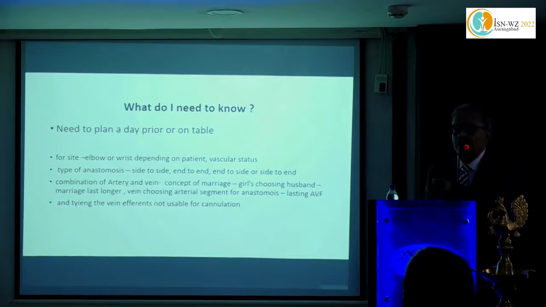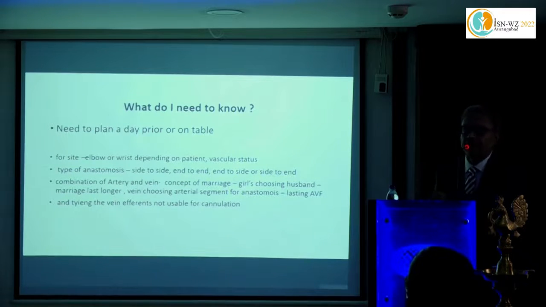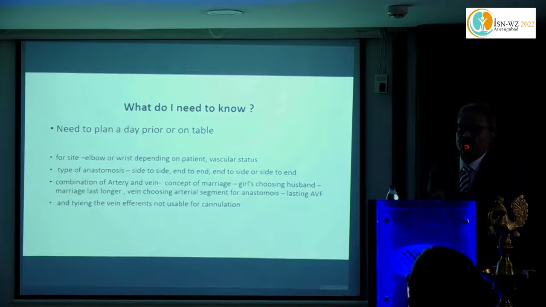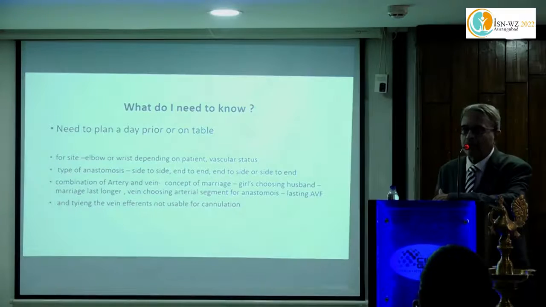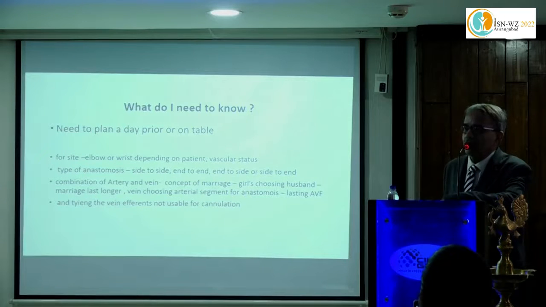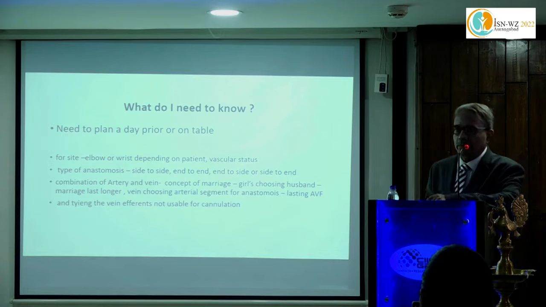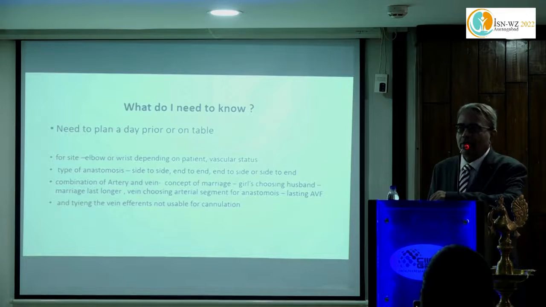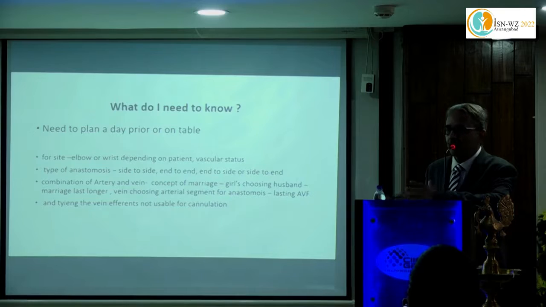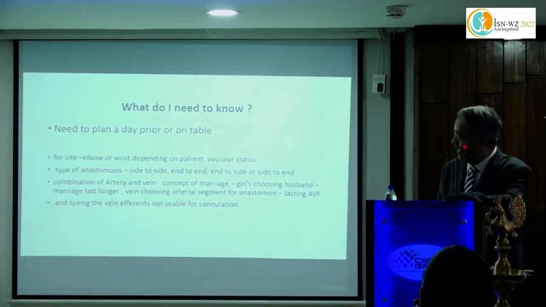And then the last point on the table you need to plan is tying off efferents which are not useful for cannulating after the fistula is made, because if you create an antecubital vein fistula with the brachial artery, and then the basilic vein is left to flow, you will create unnecessary load on the heart. So you avoid load on the heart when you cannot cannulate the basilic vein, and otherwise you can have a possibility of steal on the downstream circulation, or the vein which we are supposed to cannulate may not dilate fully because it has more outlets than desired.